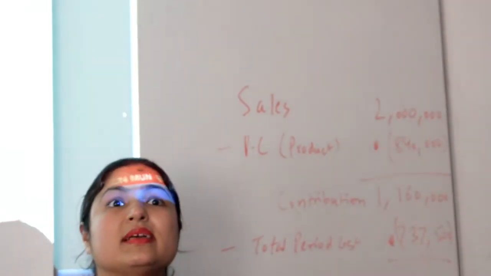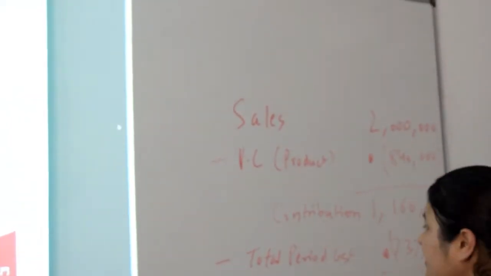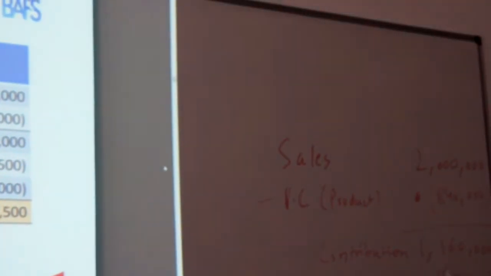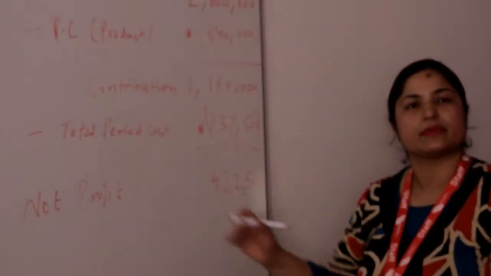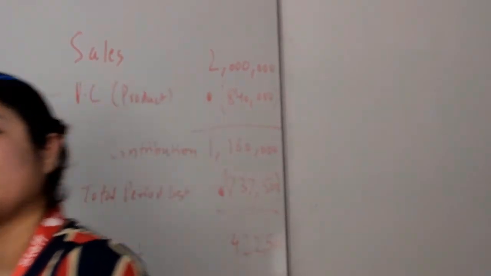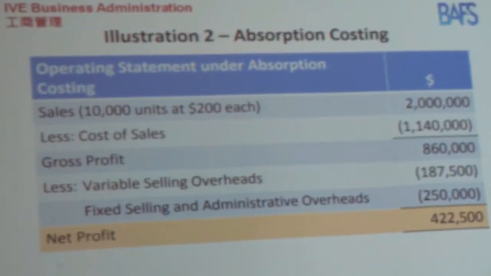So the bottom figure down below is your net profit. So we don't find gross profit in there. We found contribution, and we go directly to the net profit. So when we're looking at the administration charges in the income statement, we can see really, from my perspective, that in the absorption cost the variable selling overheads go into the administration part in terms of calculating the net profit after the gross profit.